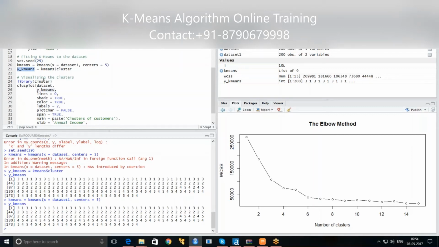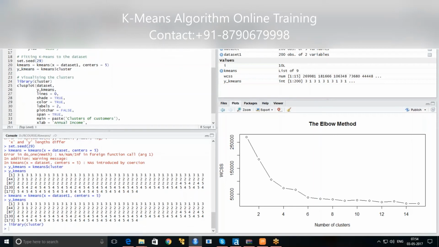So we can use a library called cluster. Let me put it there. I'm loading it as usual. There's a function called clusplot. You take the data set and the y means value and plot the graph to segregate the points into various clusters.